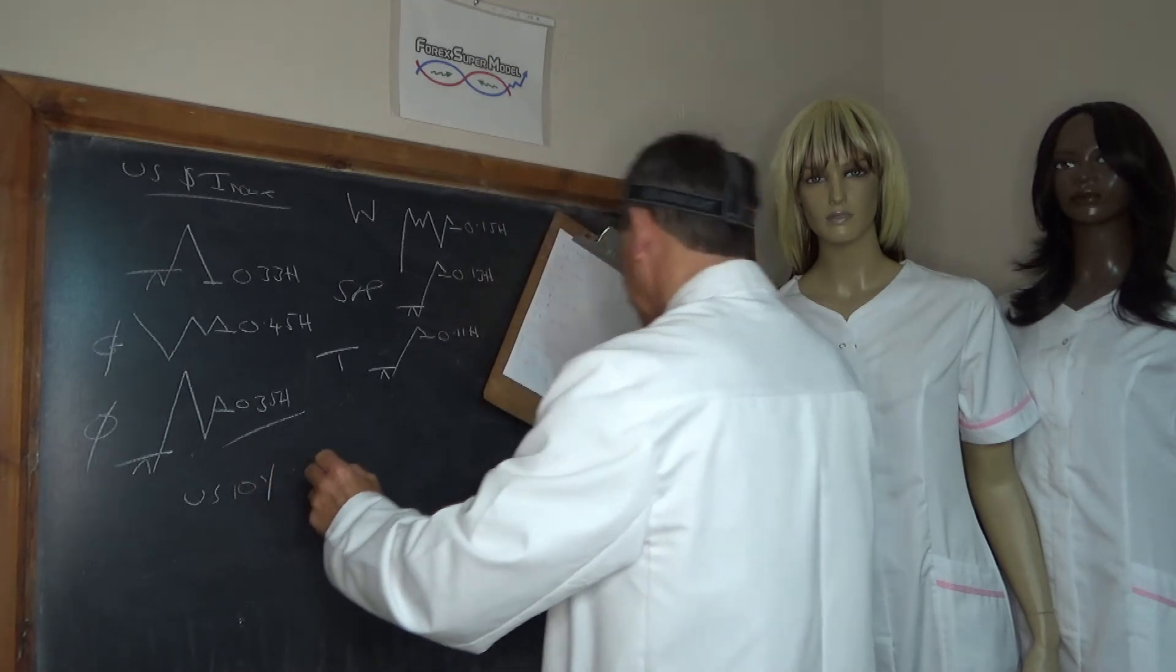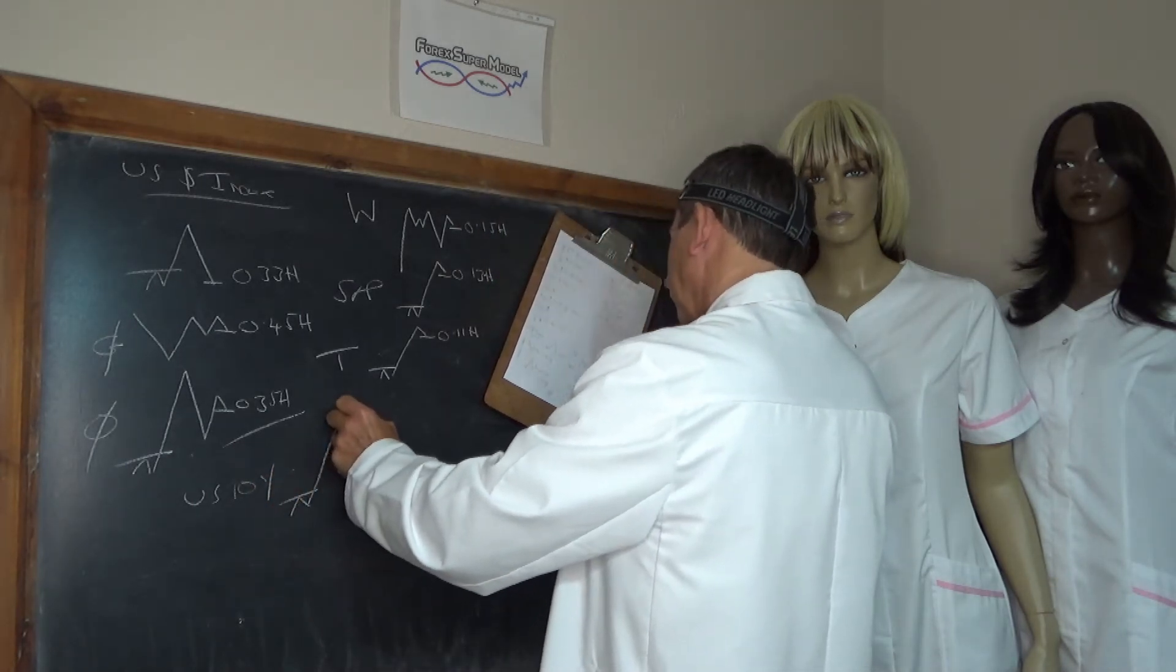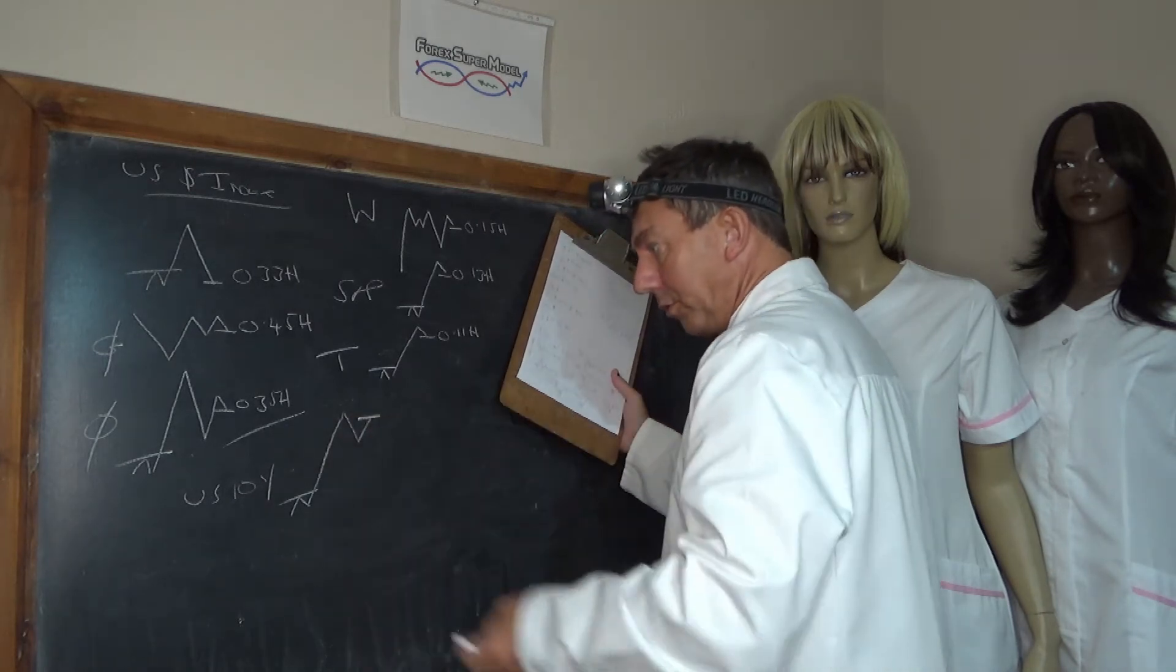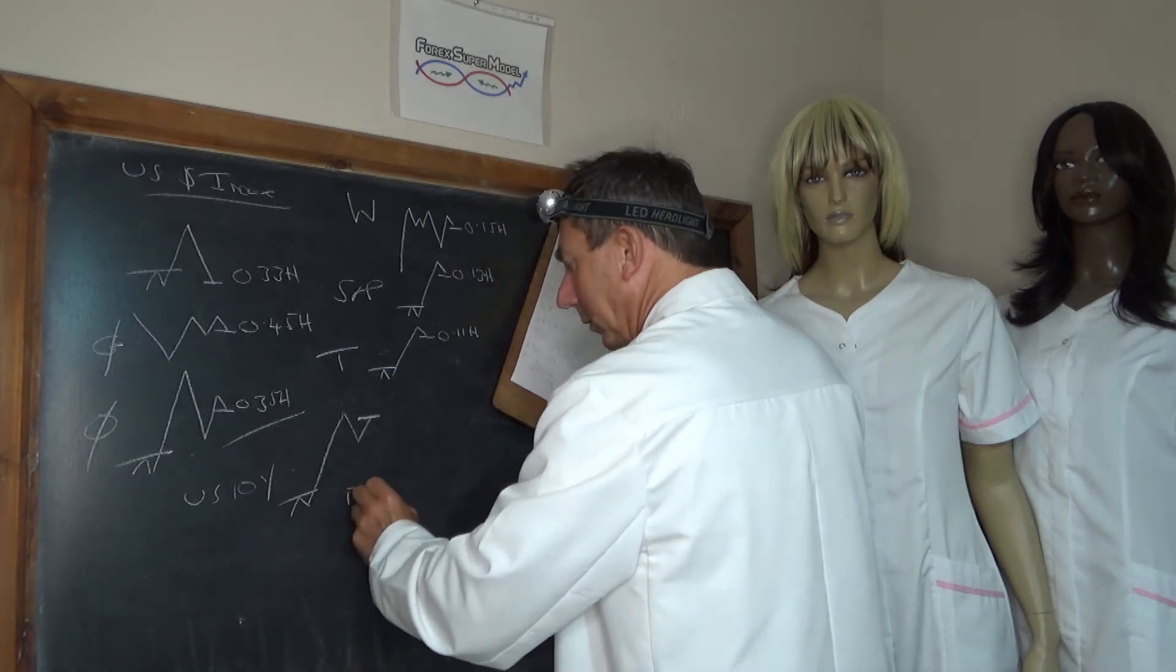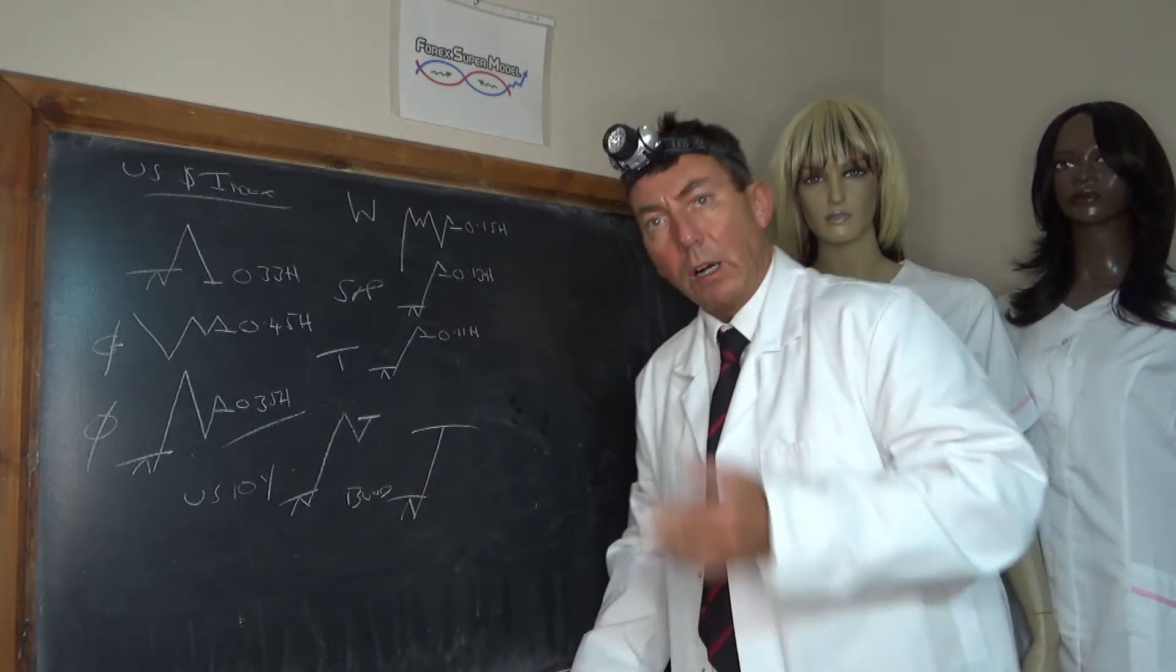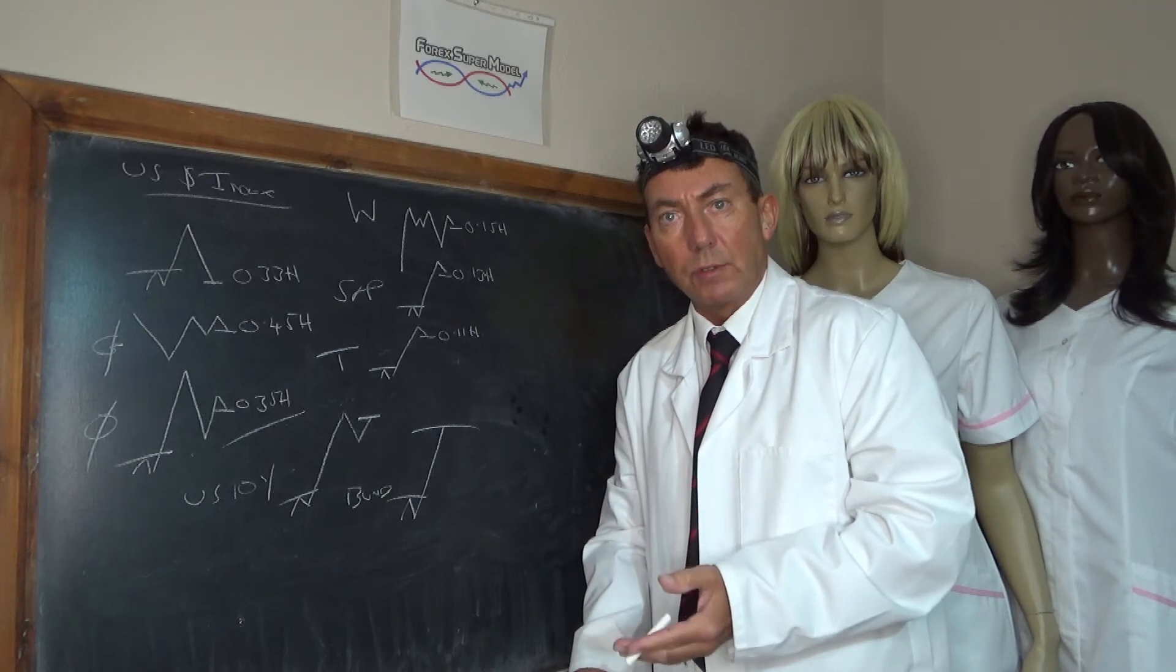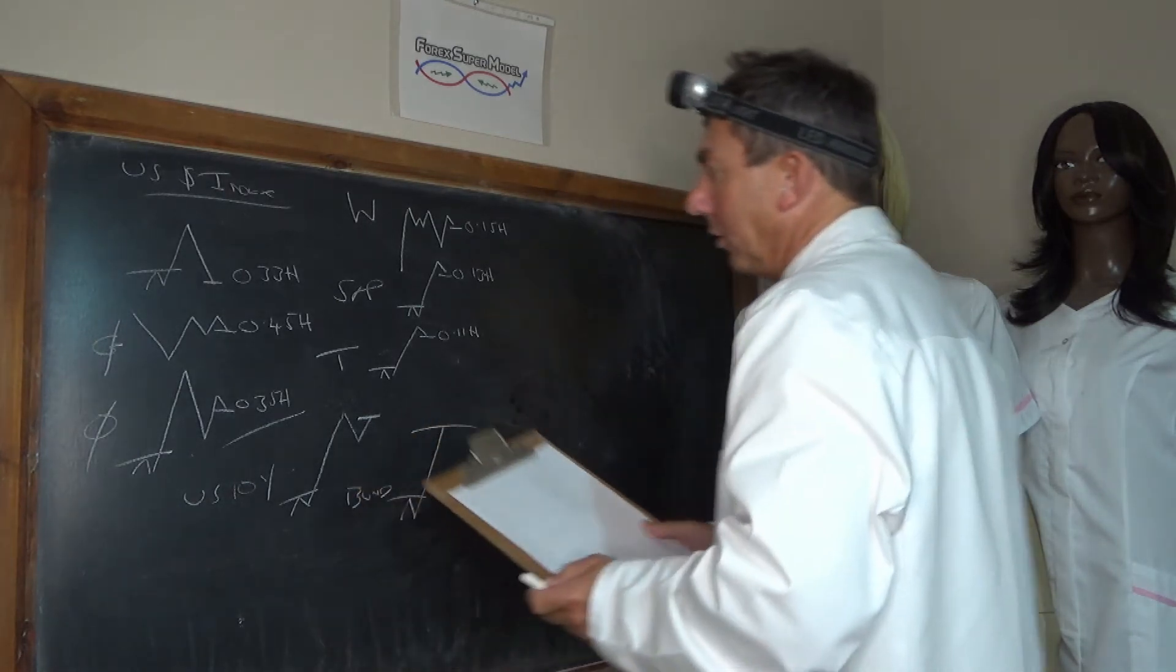And we've got the US 10 year. Remember this is the price of the bond. So we had this break in price, yields coming off, and now the price is coming up again, so softer US yields. And the bund, which is the European equivalent, this break and it's still steaming. So arguably European yields are marginally in model terms softer than US yields, but the US is certainly catching up. But generally yields are soft.